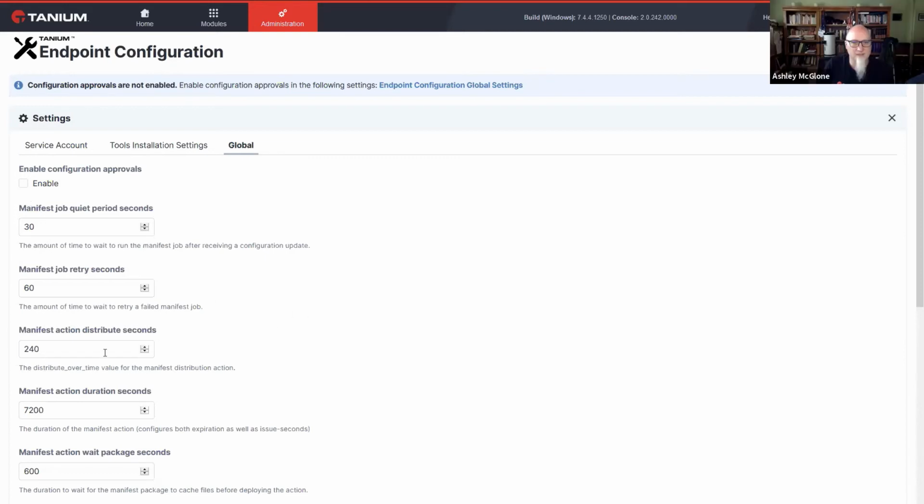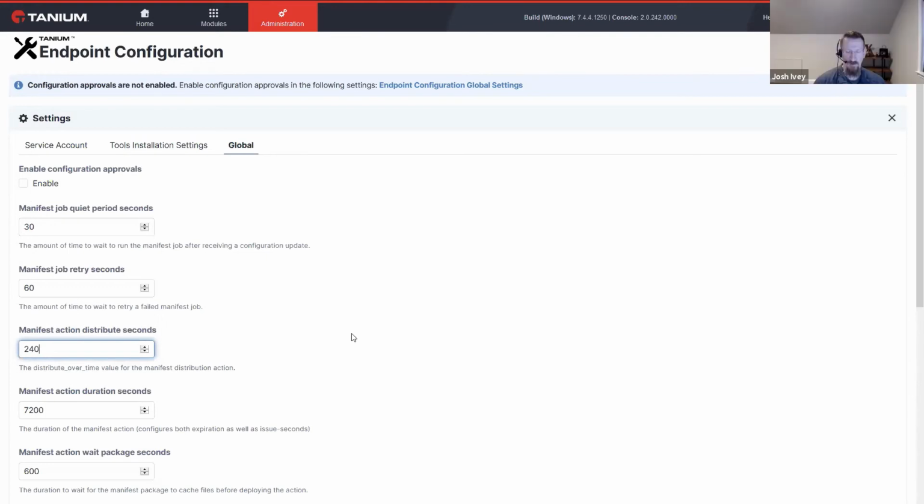Okay. And like most things, these are settings you would probably not change, I'm guessing. Just because you can change it doesn't mean you should, right? That's a great point. Yeah, the manifest packages themselves, like I said, are very tiny serialized message files. So they go out every hour with a minute distributed over time. And the tools packages themselves are about 25 meg. The Windows package is actually the smaller at about 18 meg, which is pretty fantastic. So really work towards streamlining this and getting things down as fast as possible.